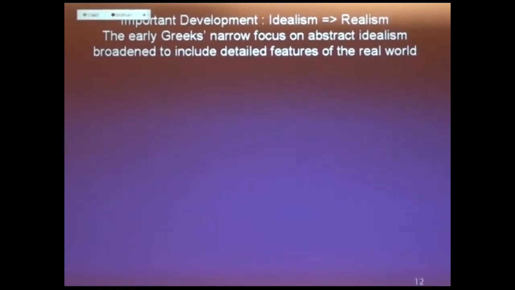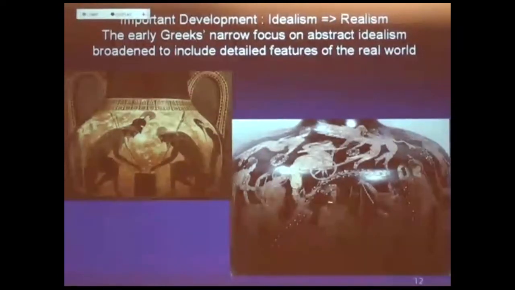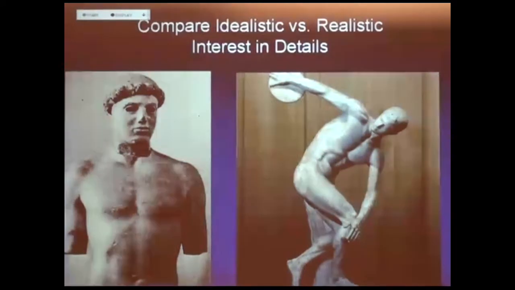These are all realistic questions. And if you look at the art of Greece at the time, you will see that the narrow focus of abstract idealism, in fact, had broadened already to include detailed features of the real world. So if you look at some of the Greek vases of the idealistic time, you see they're not interested too much in the details of the faces and so on. But as you get closer to the realistic period, the time that Eratosthenes lived and even beyond, you see the athlete shown over here, showing this discus, this famous work called the Discobolus. He shows in this work the stretching of the muscles, and the motion is ready.